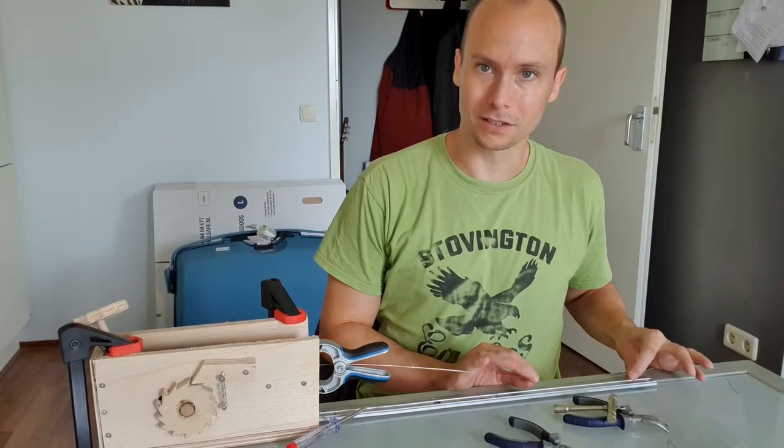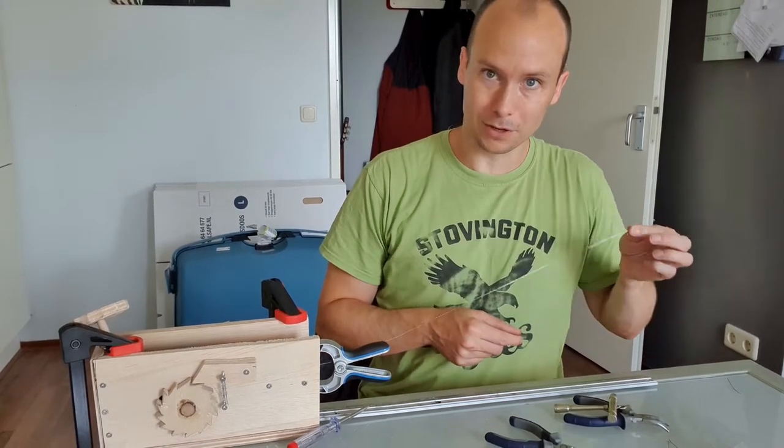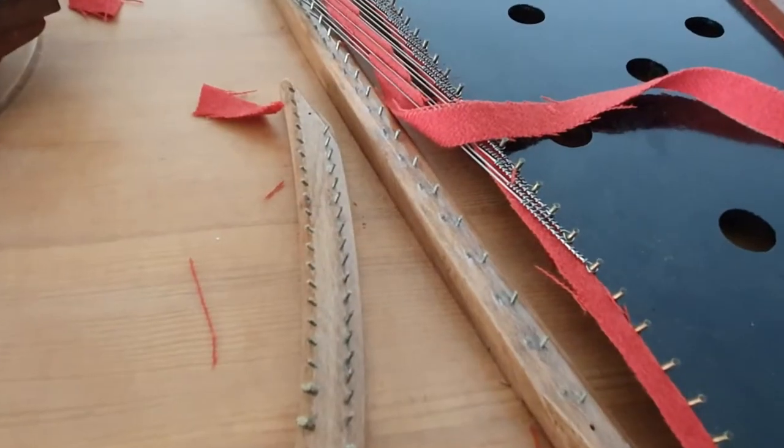It has everything to do with the square piano I'm restoring and the strings, so I'm going to show you what it's about and how it works.